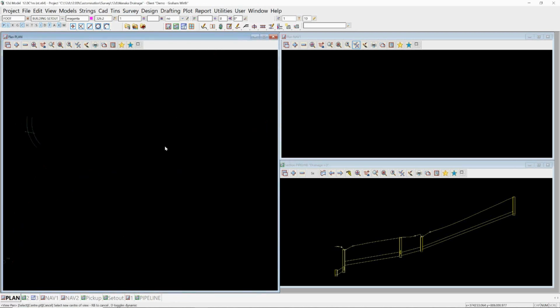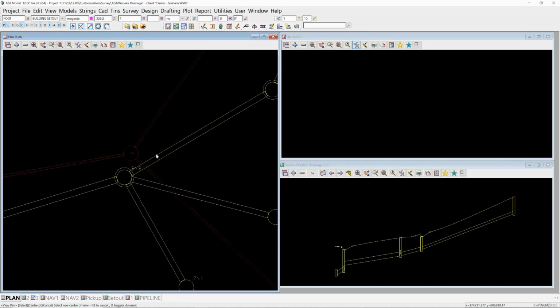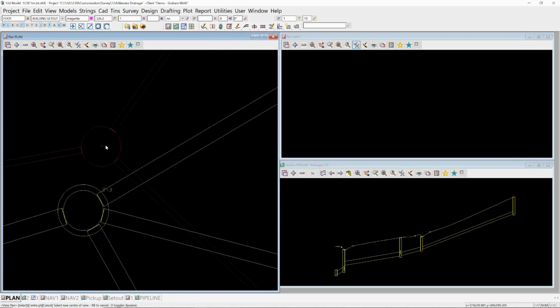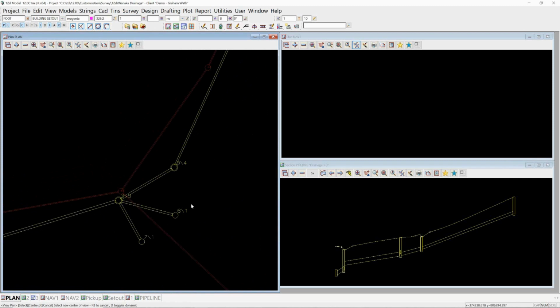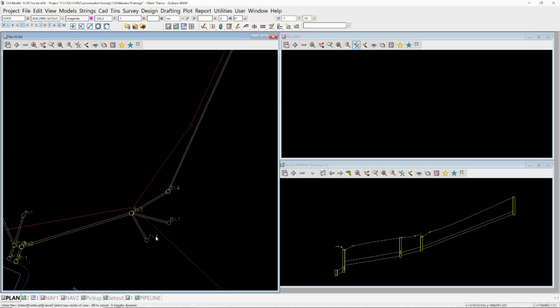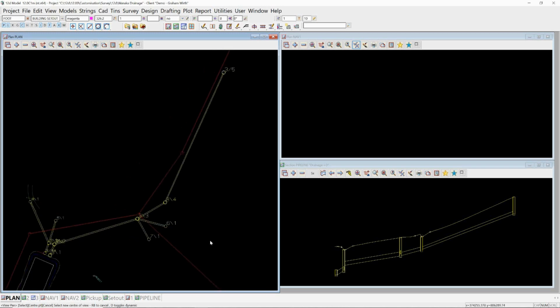But what I've done with this one, as you can see here, when I zoom right in, we have a pit name on this sewer manhole. Very difficult to see. But what I've done is I've actually increased the text and the lines for the drainage lines. So this is pit 3 on drainage line 3, and drainage line 3 pit 4, and so forth, and drainage line 7 pit 1 down in this area here as well. So this allows you to bring it into a size that would be suitable to read in the field.